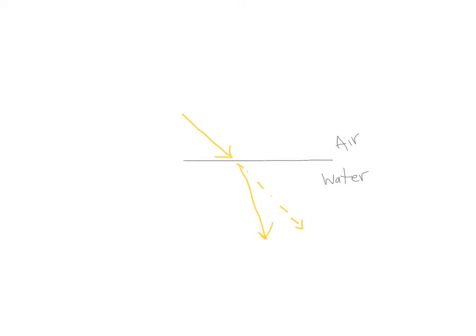Now, just like our ray diagrams with plane mirrors or curved mirrors, there is still a normal that exists here. So that would be the normal. In this case, we have our incident ray, which is this one right here, and we have our refracted ray. I have gone ahead and drawn our angle of incidence as well as our angle of refraction. Notice that it's still with respect to the normal and not the reflective surface or the boundary.